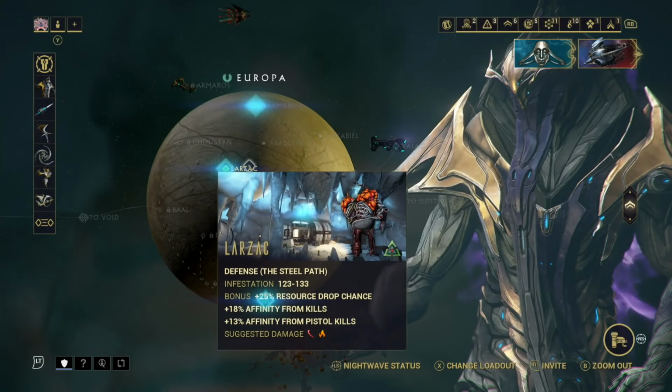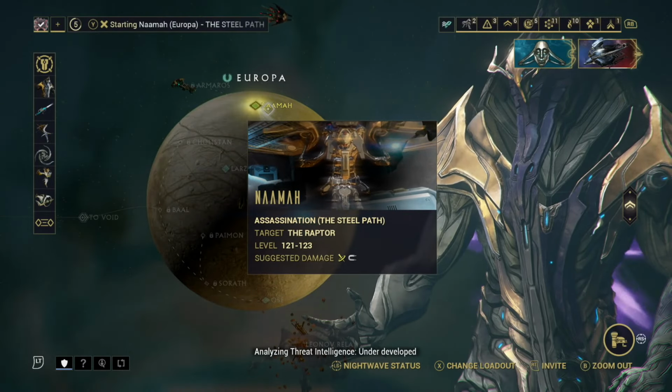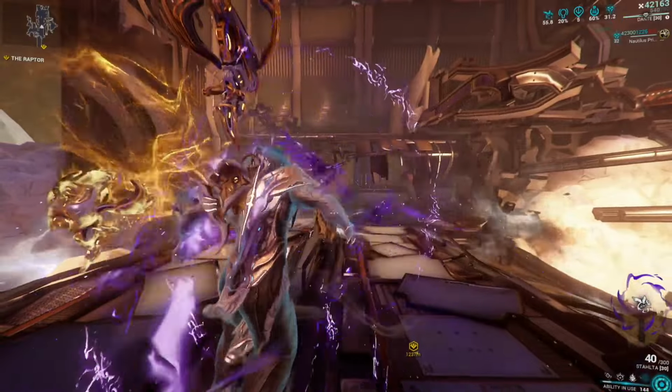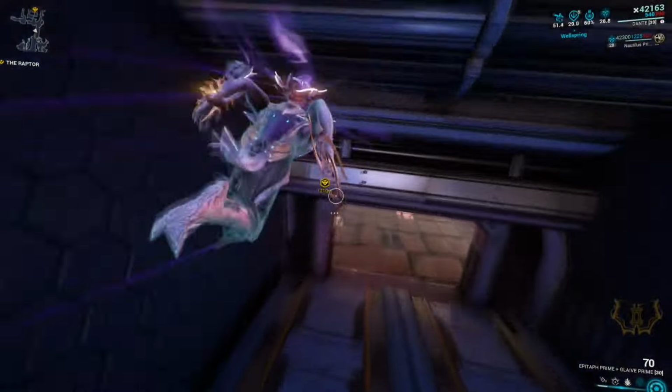Okay, so we've got Naahmah. What did that open to defense? Eh. Yeah, let's go Naahmah. All right. I'm going to get Hate Flight out, and we're going to move up. Looks like we're going this way this time.